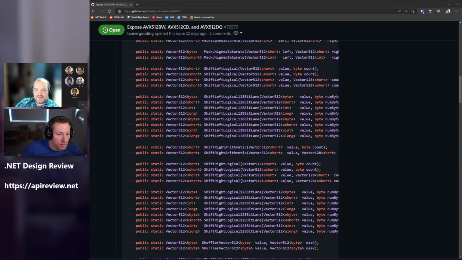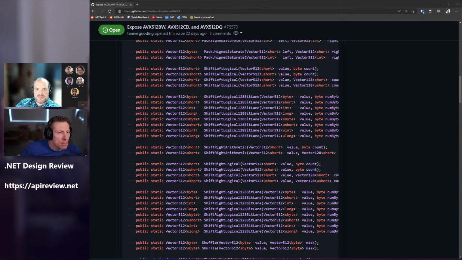There's a typo in pack unsigned saturate, but it looks good though. You have to search for it without the S. We haven't done the lane stuff though, right? That seems new. No, we've done the lane stuff.